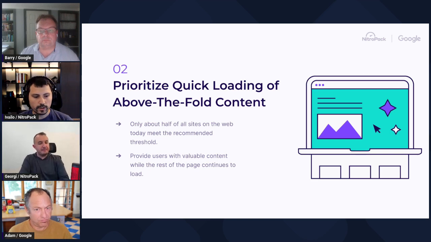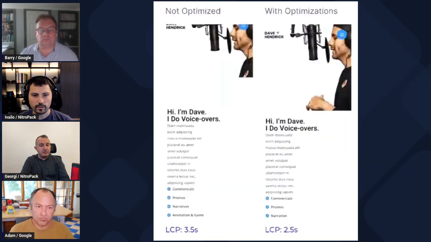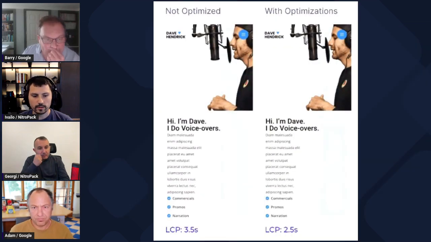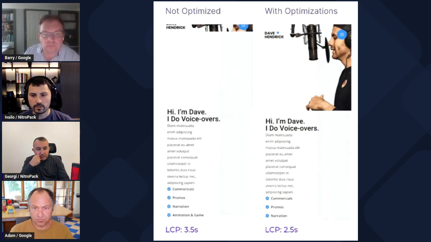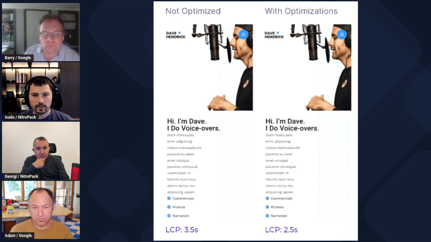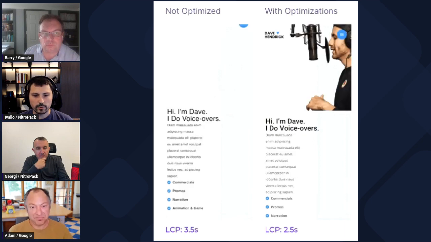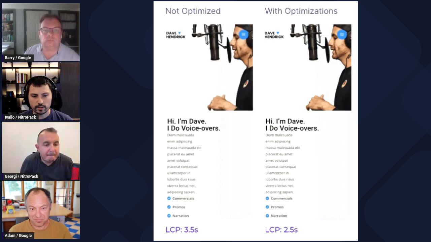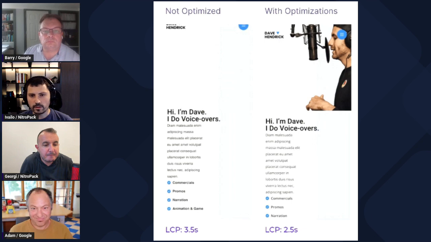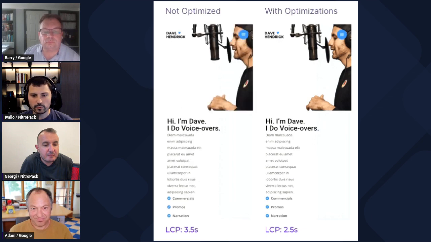And here we also have a simple example of what it looks like to have optimized for loading this above-the-fold content quickly versus no optimizations. This is again a demonstration website, and the same website on the left and on the right-hand side. On the left-hand side, we have no optimizations. And on the right-hand side, we have optimized the website to improve above-the-fold rendering.